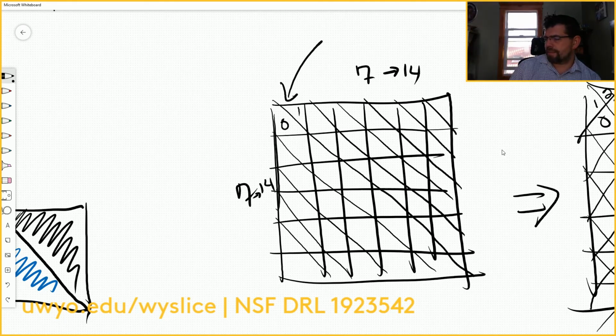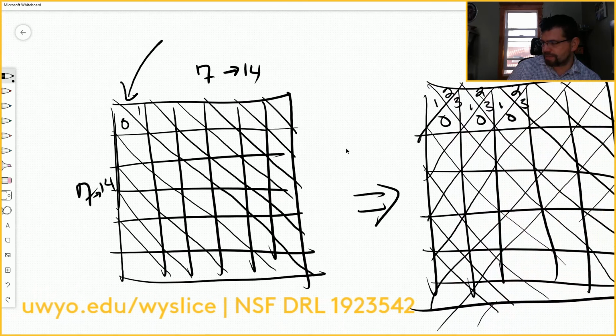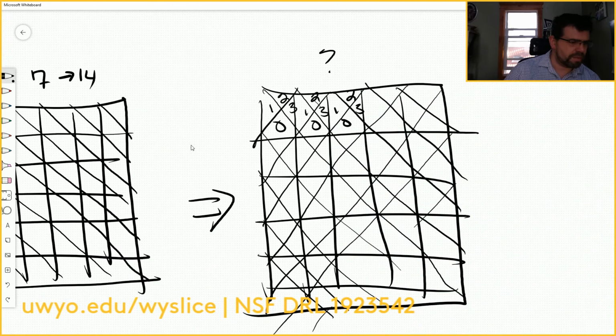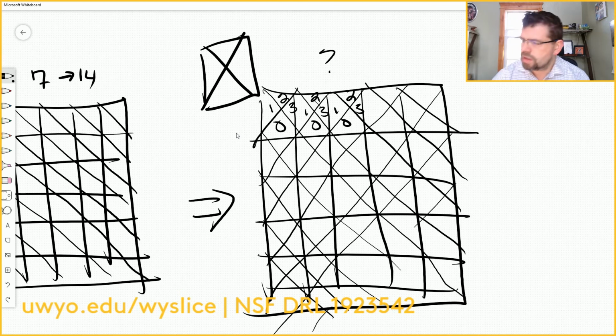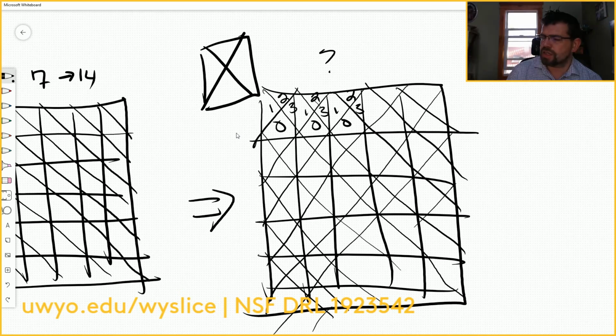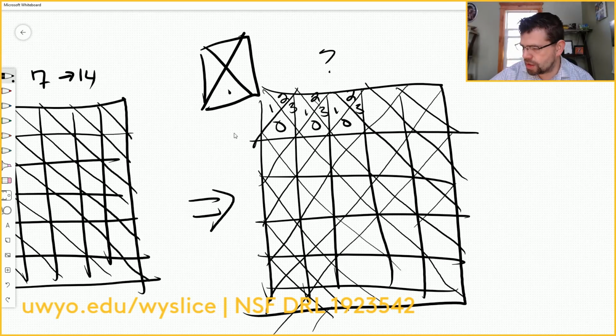Alright, so there is another option for making these triangles. Sorry it's a mess, but instead of just doing one diagonal, let me just zoom in on one of these, you could imagine doing that. Now the question is, what pattern are you going to use to describe internally what's going on? Are you going to say, I'm going to give you 4 numbers for each of these blocks, my ordering is going to be this one? What ordering are you going to do? That's something you'd have to discuss in your algorithm.